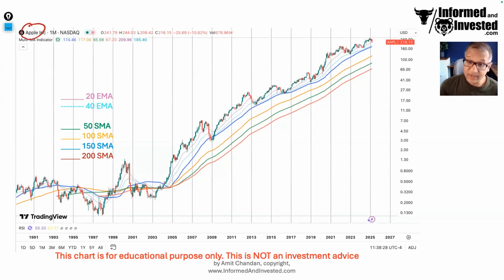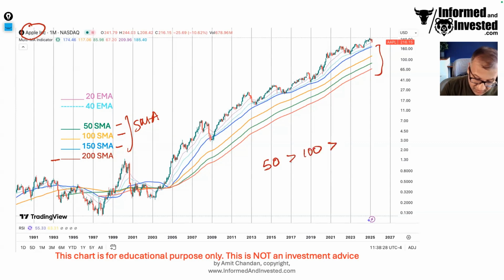And it's actually very recent. So I also just got a screenshot of this today. What this is showing is the long-term behavior, where I am showing a 200-day moving average, a 150-day moving average, 100-day, and 50-day simple moving averages. If you notice, they are clearly fanned, which means the 50-day is greater than the 100-day simple moving average, which is greater than the 150-day simple moving average, which is greater than the 200-day simple moving average. And when that happens, there's a clear fan.